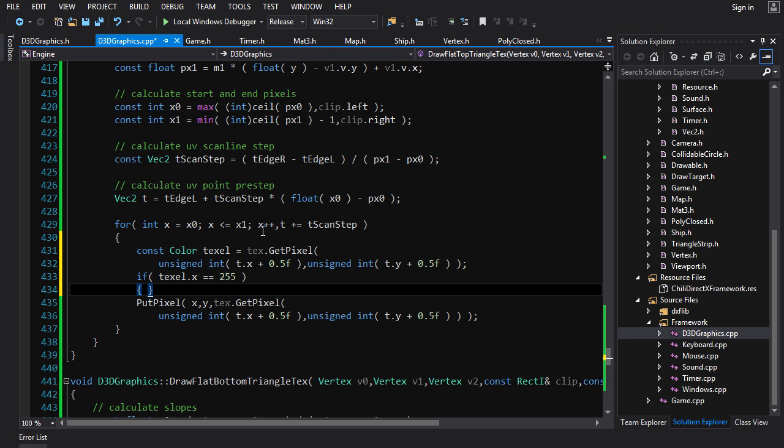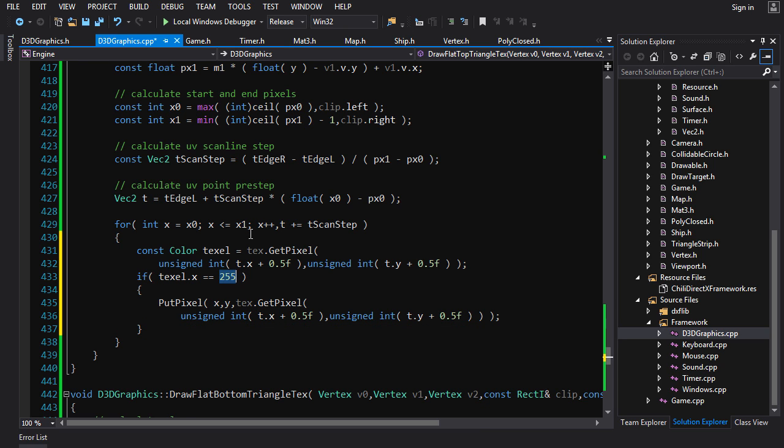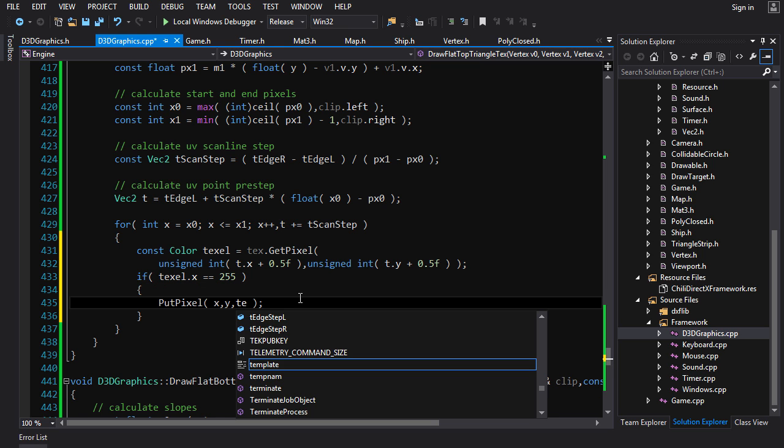Could be backwards. Wait. If texel is equal to 0, no, 255, I forget which one it is. We'll see. We shall see. Then draw the texel.